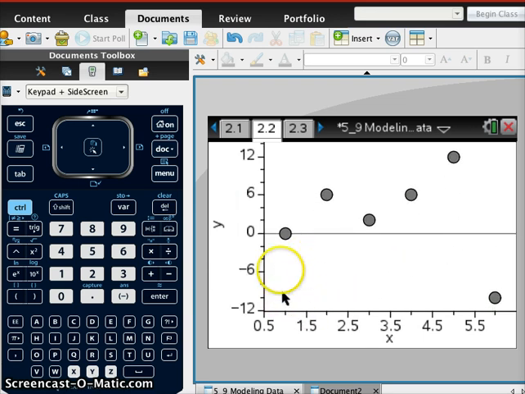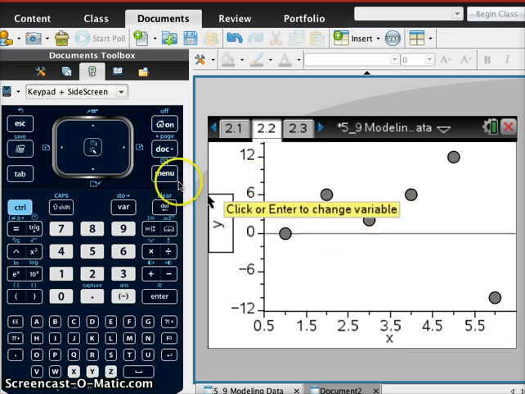And you'll notice that it looks as though your data sort of starts to rise, then it falls, rises again, falls again. So maybe we can model that with a cubic function, rising here, falling back through our data, and possibly kind of coming through the middle there. Or, remember, the more exponents you have, the higher degree you have, the more curves you can make, so possibly making a W shape. So I'm thinking quartic regression might look pretty good.